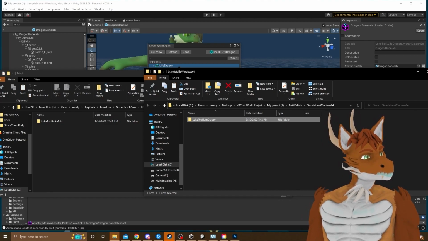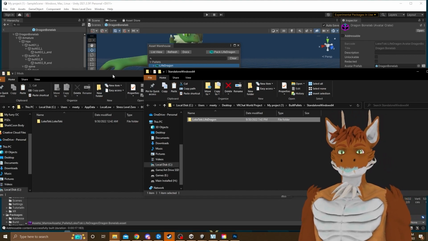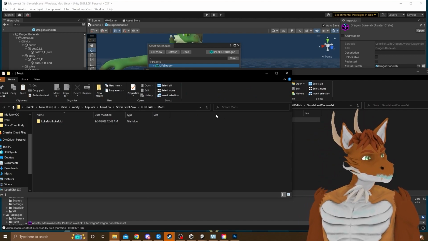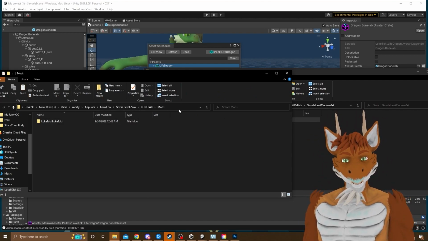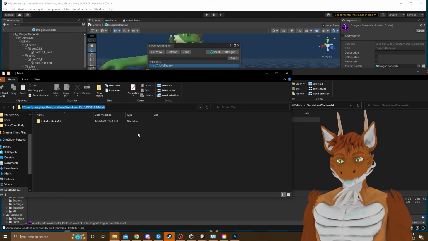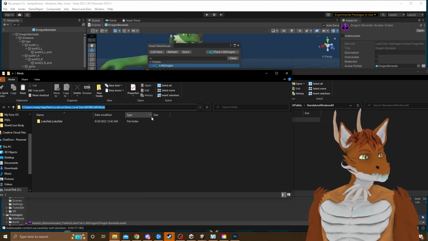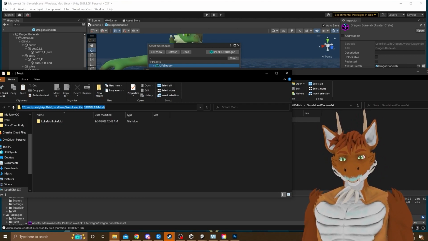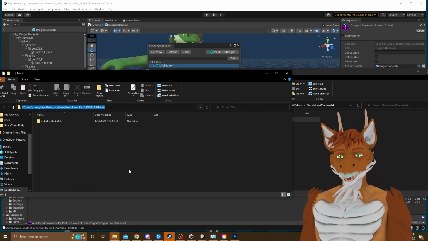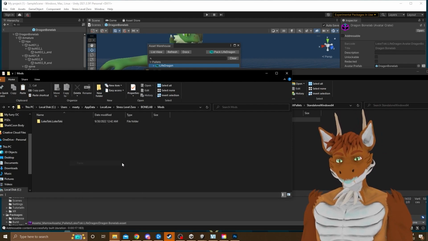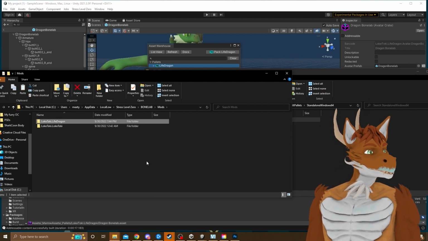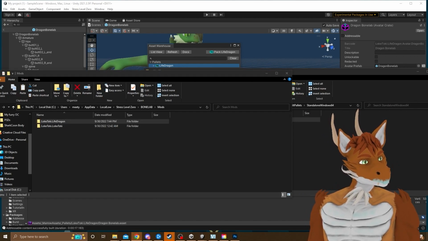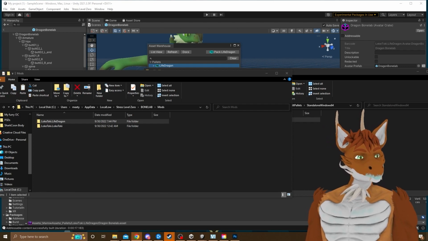And once you do have it, you want to copy it, and you need to navigate to a folder under your user files, your app data, local low, StressLevelZero, Bonelab mods, and then paste it into there, and you should be ready to go. And that's it. Let's see y'all in game.